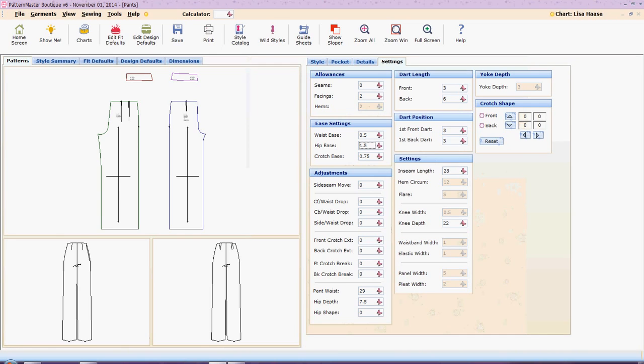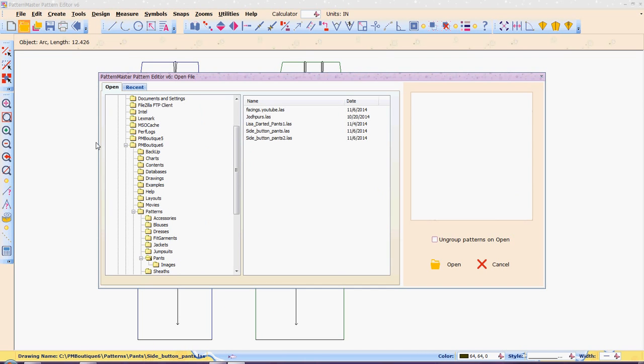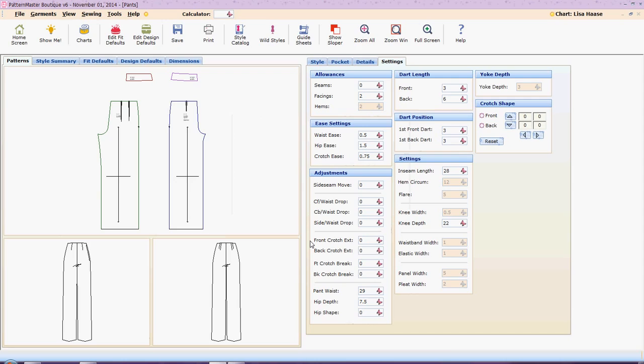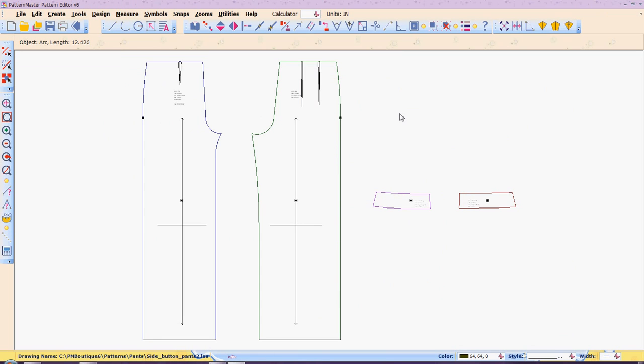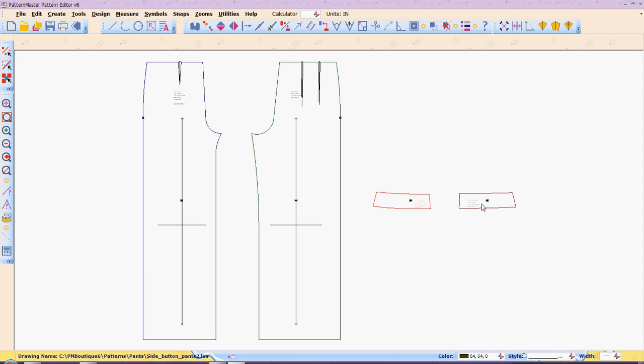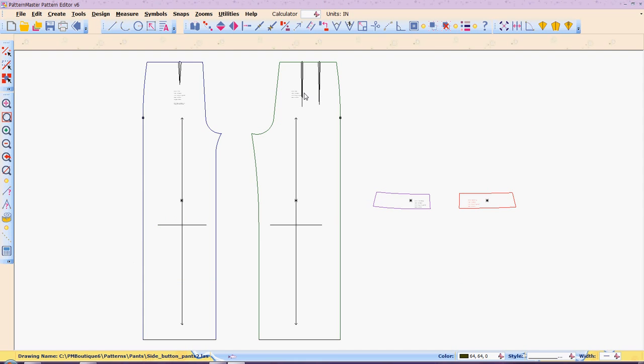You would probably open that up in your pattern editor. I've already got something open, so let me go and open that up. Yes, clear my drawing. Okay, here's what we have. These are the facings that go along with the various pant pieces. This one is your front facing. This one is your back facing. Here's the back because we put 2 darts in the back. So this facing goes here. And here's the front.